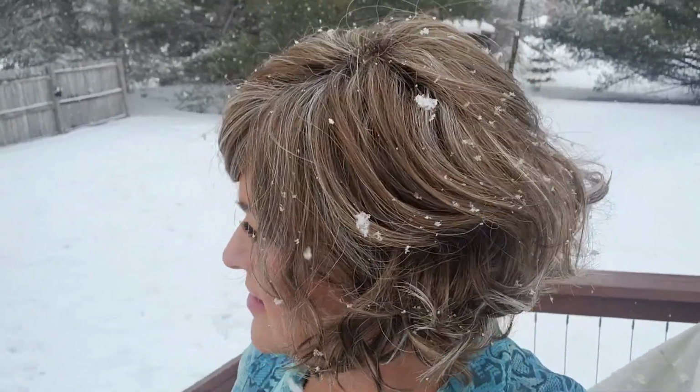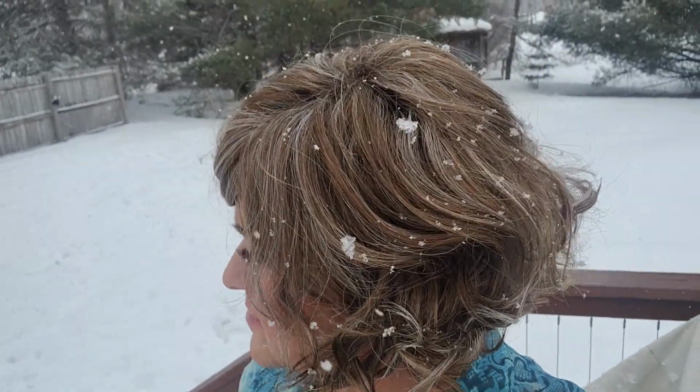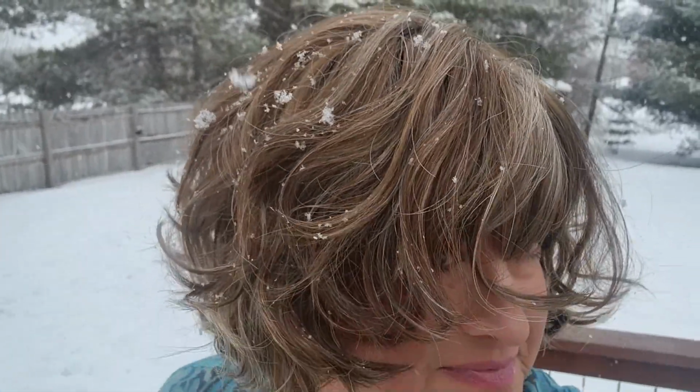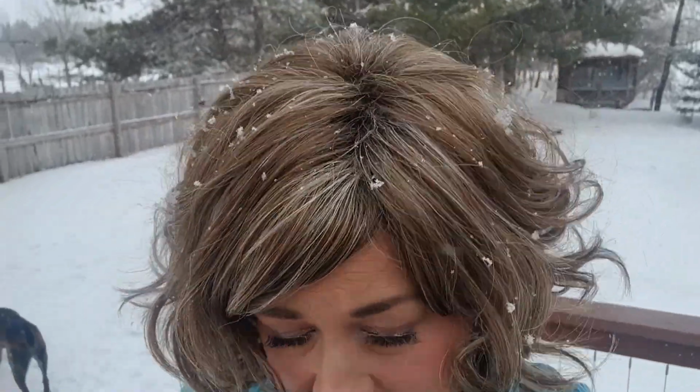Out here you can really see those highlights pop, but also kind of how neutral this color really is. Shake off some of that snow. And there's that root.